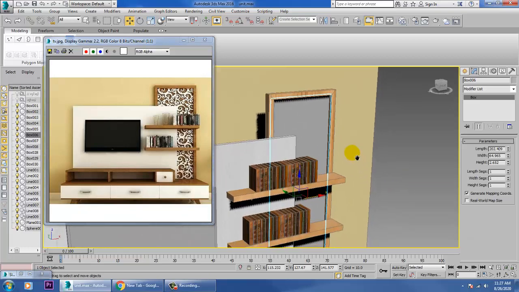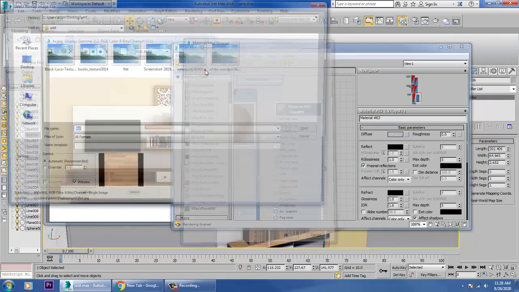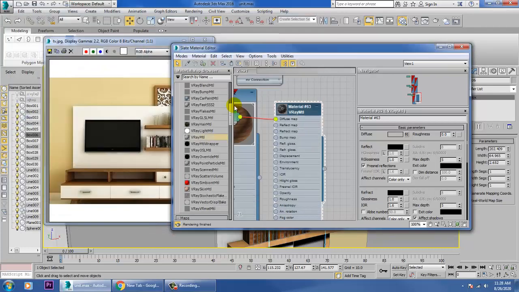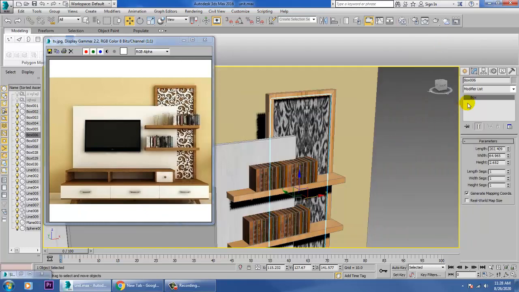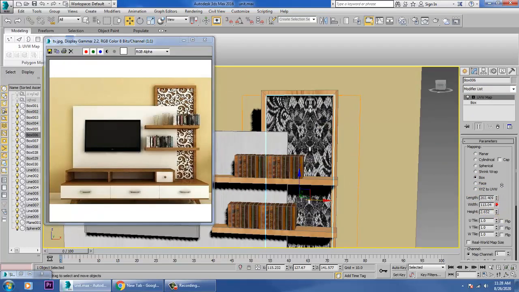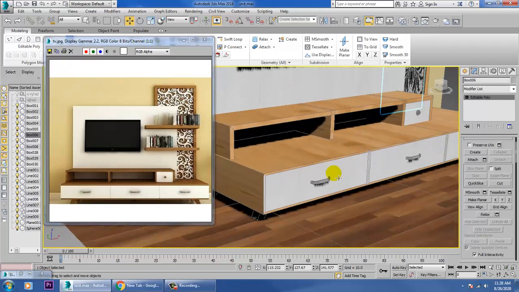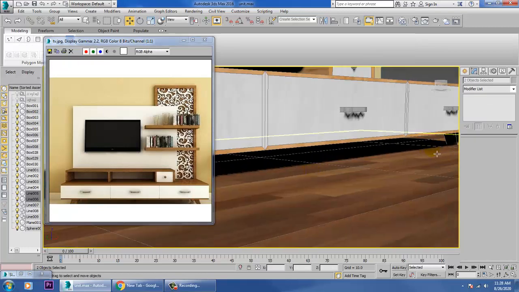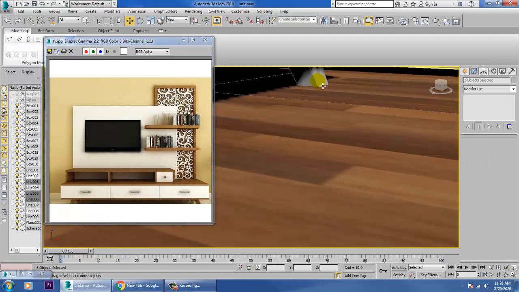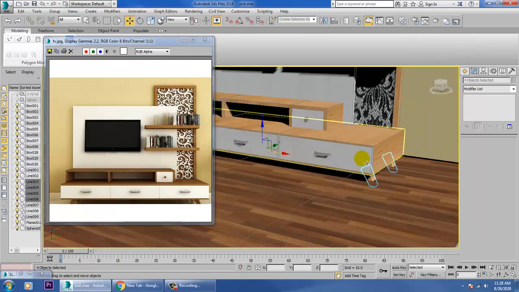Now let's again go into the material, take a V-Ray material over here, and select this, go into the bitmap. And we'll be assigning this pattern to it and give a UVW map, set it as a box, looks better, and convert to poly. So now we'll be selecting this all four supports over here, and let's give the same material over here for this.